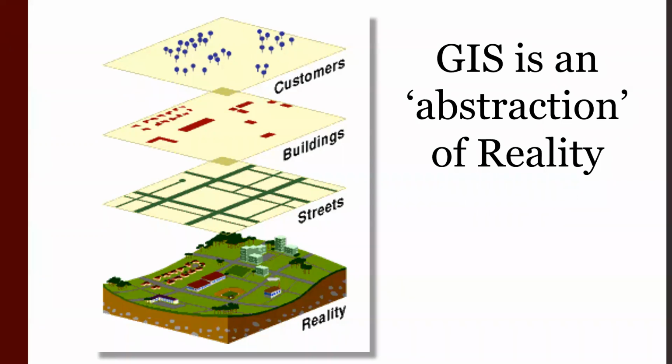And then we turn it digital. And oftentimes we skip that middle step. We can just digitize the whole world right now if we want to. But we take the real world and we represent it digitally, we represent it spatially, we abstract it. And that's one of the key things to keep in mind as we're working with data, as we're learning how to operate the system, as we're doing the lab, and so on, is that everything that we're doing is an abstract means of understanding how the world works and understanding how we represent the world.